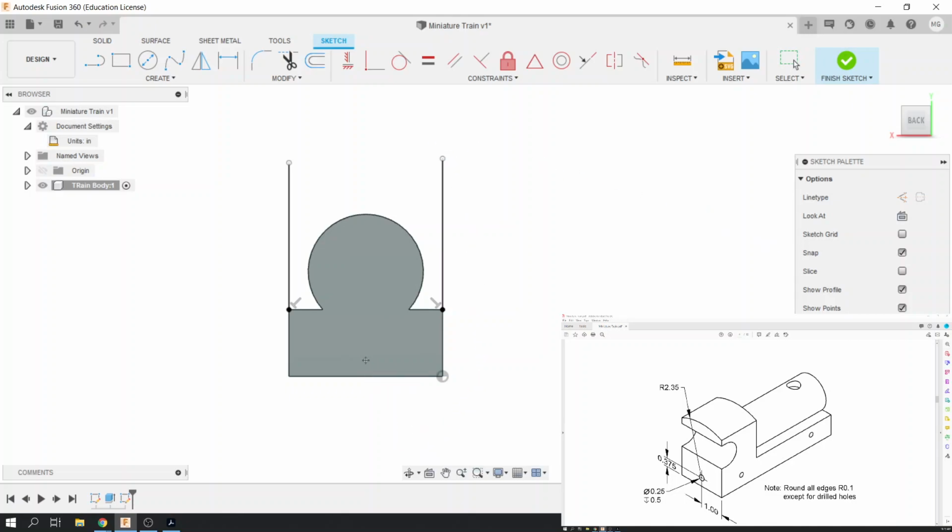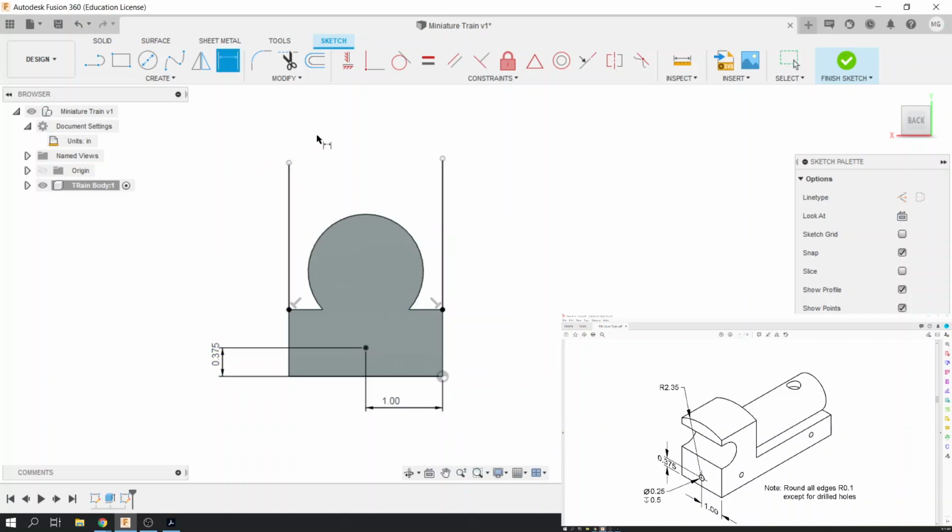Now, if you look at this drawing, it'll show you that it's 0.375 above, and then it's centered 1 inch off the edge. So I'm going to add those dimensions by clicking on Dimension, and I'm going to go from the bottom to the middle. That distance was 0.375 up, and then 1 inch off the edge. Okay? So that's a center point.